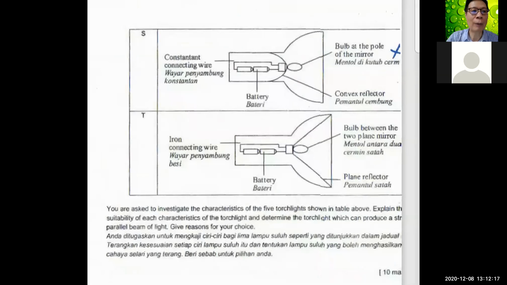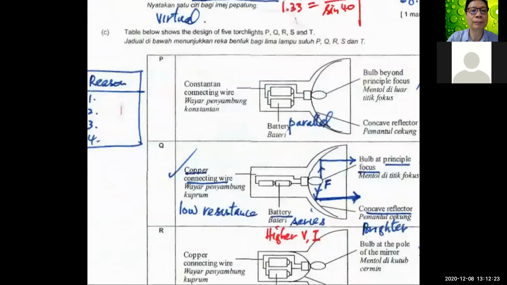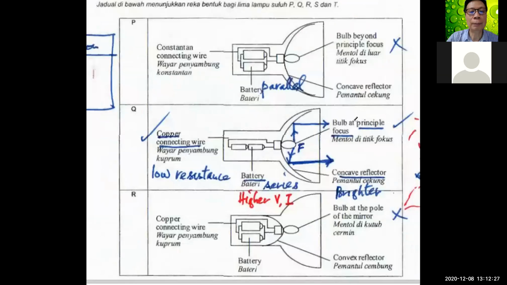Okay. So the one possible to become the answer, we need these two. This one, I think one only. Only this one placed at the focal point. Only this one. I think no other choice already. So meaning that this will be our choice. Right. Then we have to look at other things, you know.